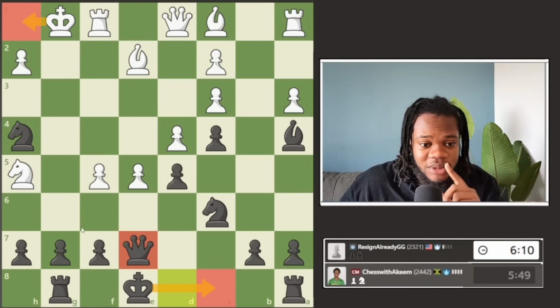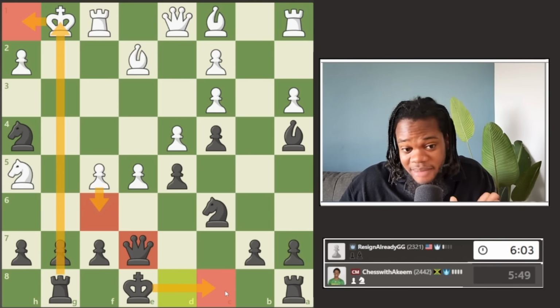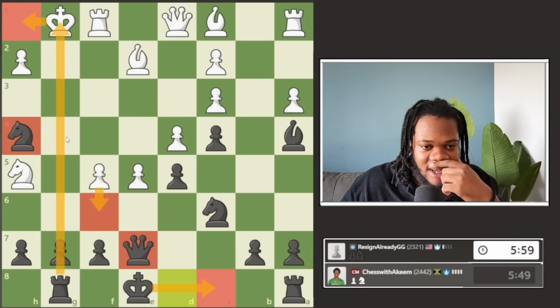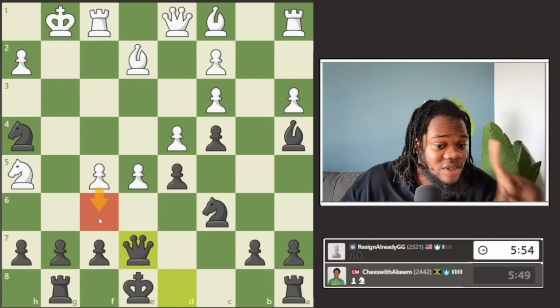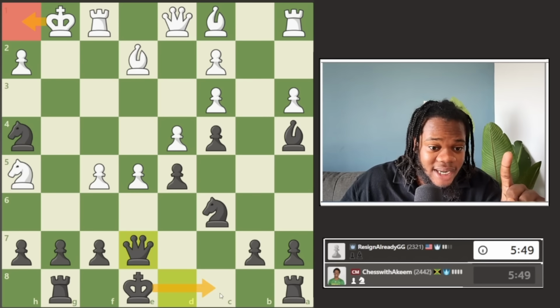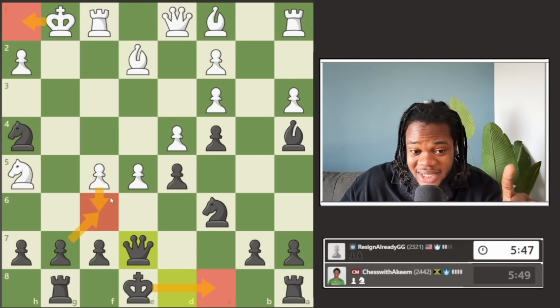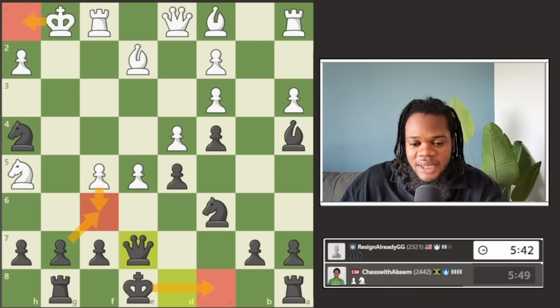What he needs to do, though, is just move his king off the same line as my rook and then play f6. And that could give him an advantage. But if I could get my king out of the center and not lose my knight, I should be fine. I think his plan should be to win my knight, actually. But f6 now will just not work because I take and it comes with check. If he plays king h1 and I castle and he plays f6, once I take, he's going to take with something, but my knight is not going to be trapped.